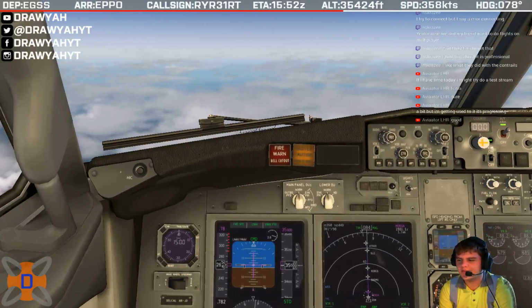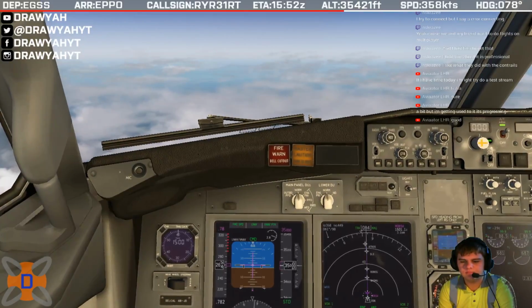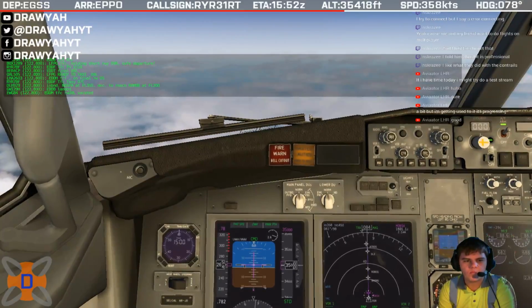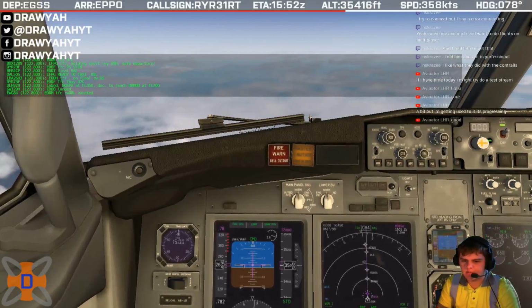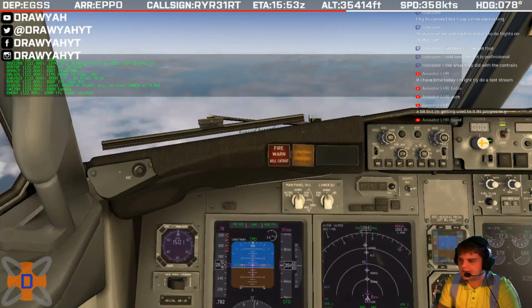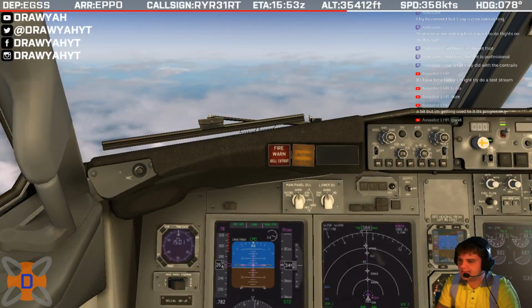There you go, bell went off there for some reason. Probably a passenger signaling to the flight attendants. And how far are we from the top of the descent? 160 nautical miles now. According to FlyLive, there's no active frequencies in Poland right now. Hopefully that is to stay. I'm very much hoping that.